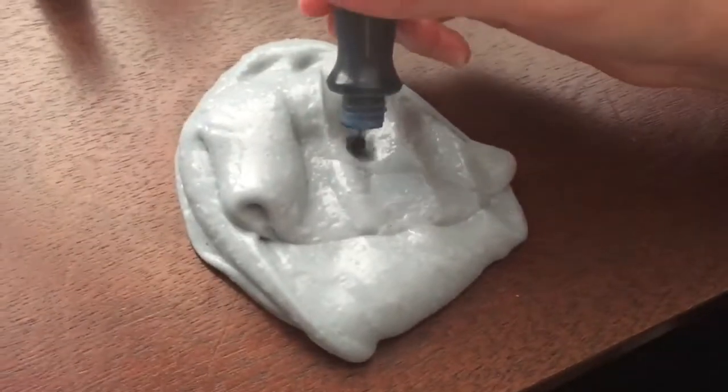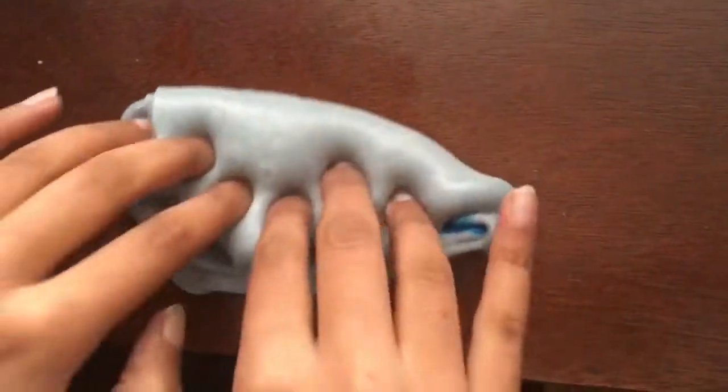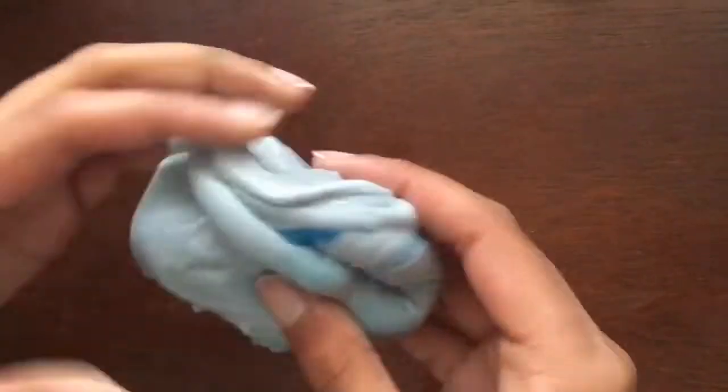We were going for kind of a really bright blue color, so we added in a lot more blue dye and mixed that in because no one likes a grayish blue in slime. Well, I mean, it kind of looks good, but that's not what I was going for, so.